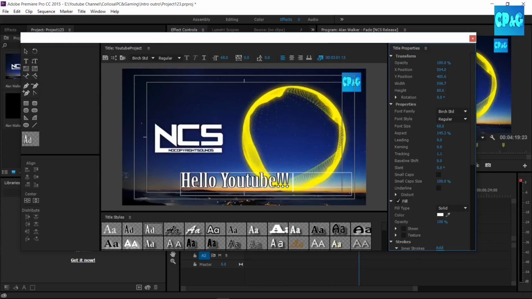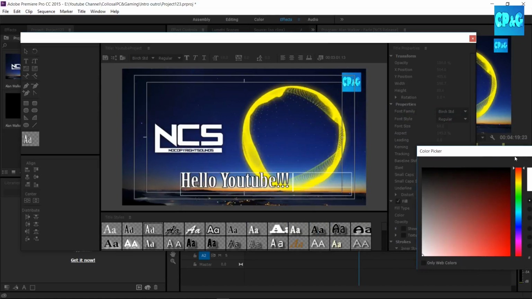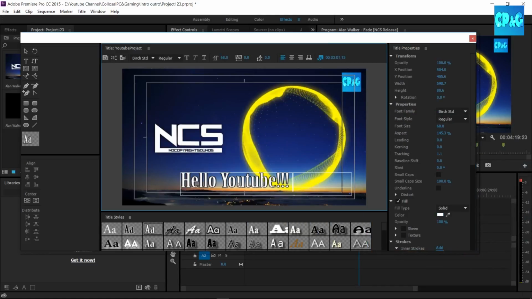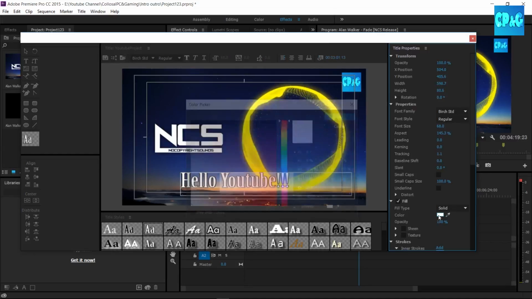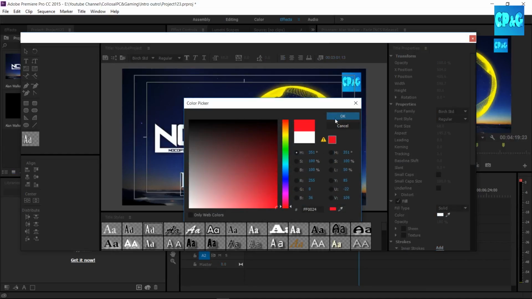If you press them both together, it will be vertically centered and also horizontally centered, all together, but I won't do that now. And then you can also change colors, such as making this part red or something.